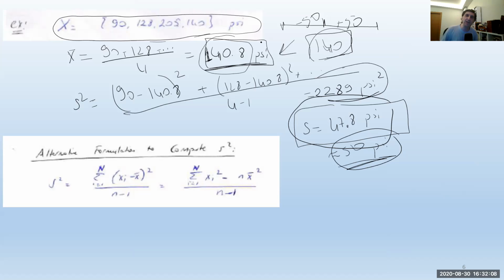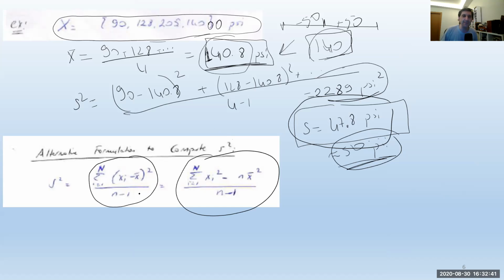So it gives you an idea about the spread. If this value were equal to, I don't know, one, then the spread would be very much higher. S square is the non-robust measure. And there is also an alternative formulation to compute S square, which you should be familiar with. Instead of this formulation, you can also use this one. You may say, okay, why do we need that? Actually, later we are going to talk about expectations and things like that, so you should be familiar with this whole calculation.